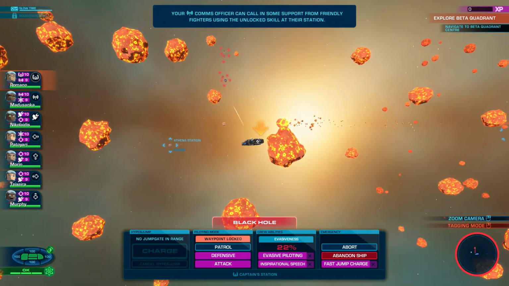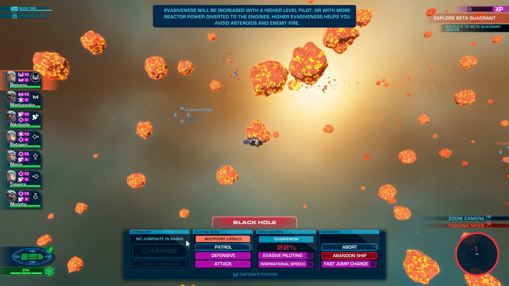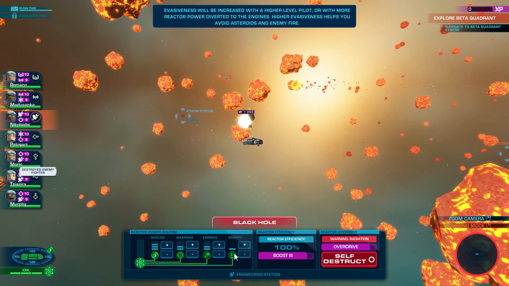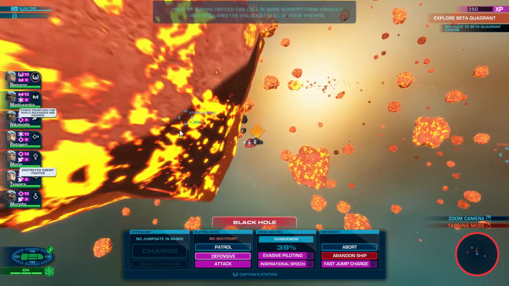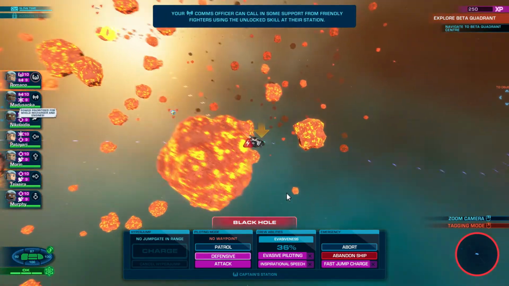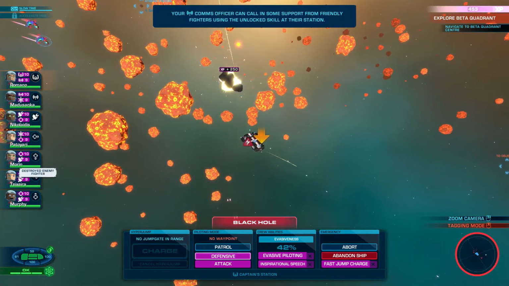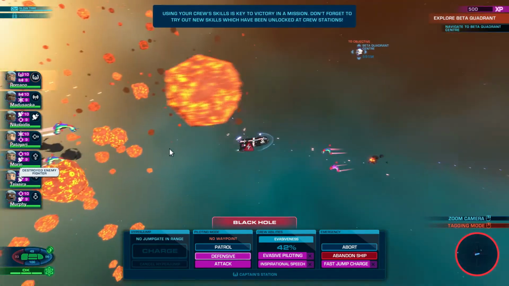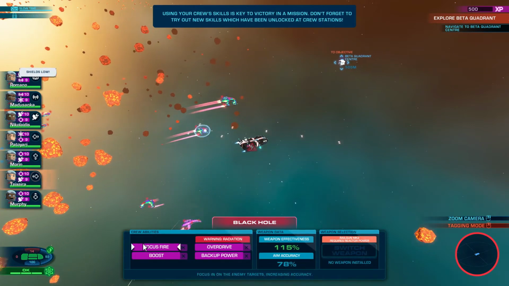Let's see what the new railgun does. Defensive, let's go here. Let's take out gravity, add to the engines. Okay. Go ahead and do a focus fire.